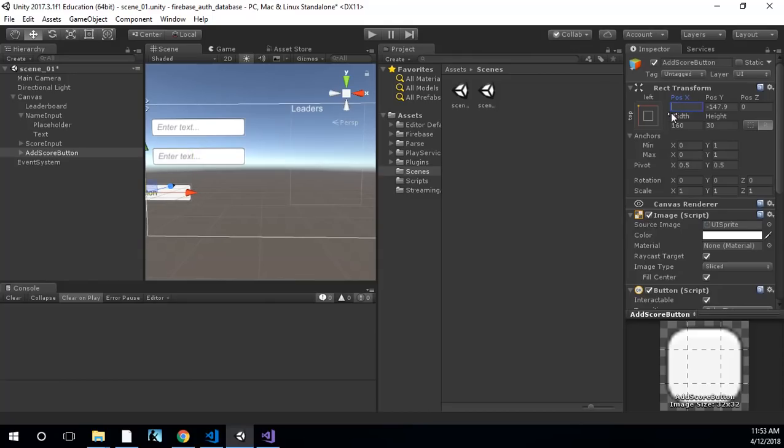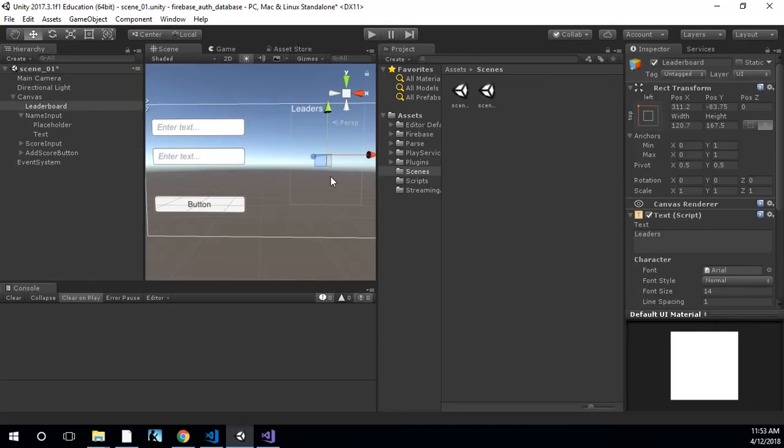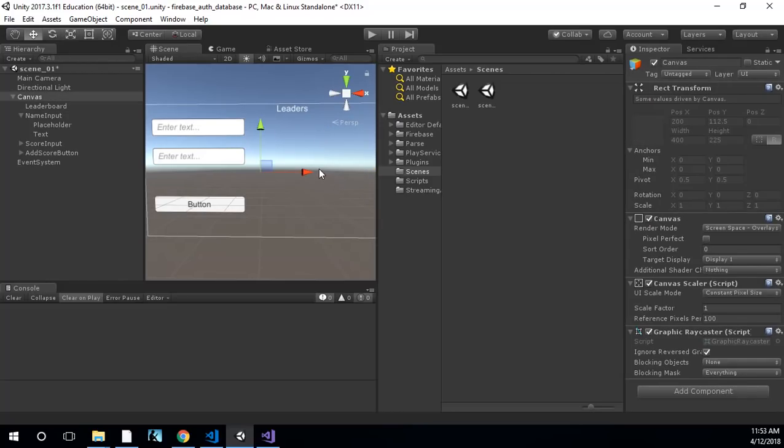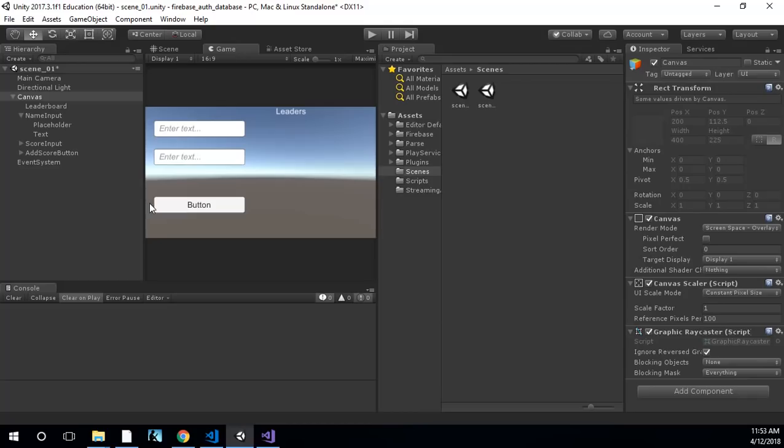94. Okay. I can drop that down a bit. And for leaders, we actually can make this a little bigger. We have 10 now. All right. Let's pull it over a bit too. Cool. All right, and then our game view looks like that.